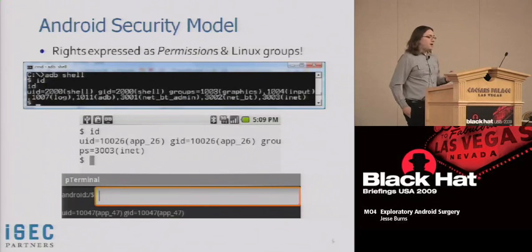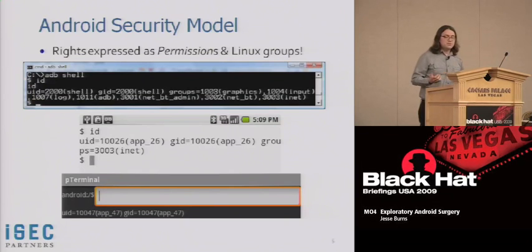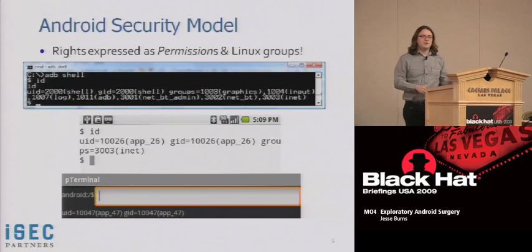So, the Android security model. Android uses both Android permissions and users and groups to represent the actual rights that users have. So in the top view, we can see this familiar ADB shell. The ADB shell is the debug shell that you most commonly use to talk to an Android device, which has been configured for debugging. So if you find an Android device on the bus, this isn't turned on, you have to take your device and say, I want debugging turned on, and then you can hook up your debugger, get a nice shell on it.